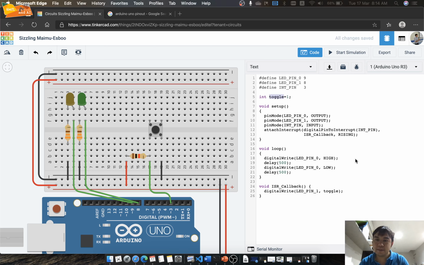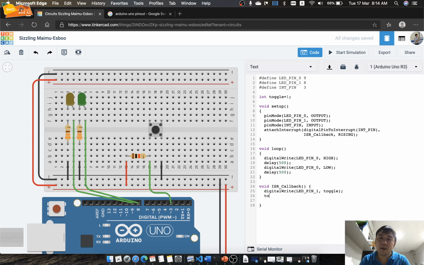When this function is called the first time, toggle is 1. That means when I push the push button, the green LED will be turned on. And then if I push the button again, I want the LED to turn off.